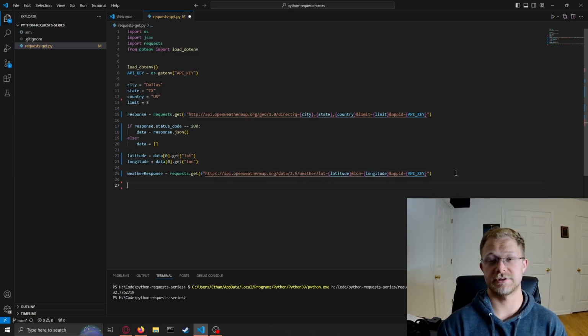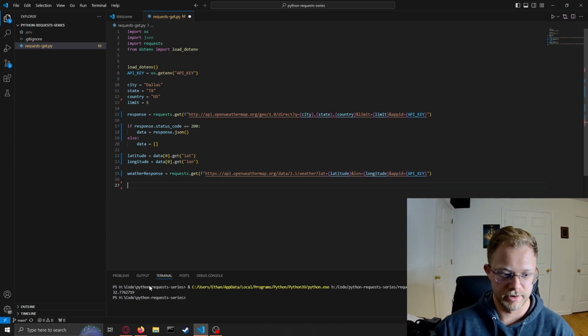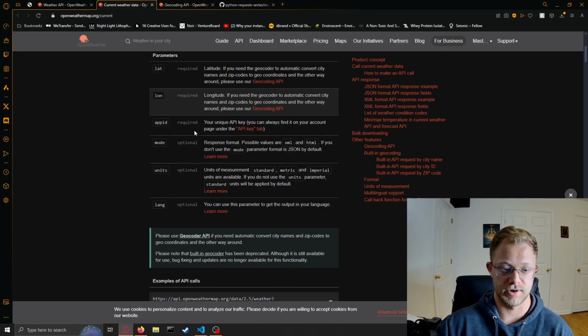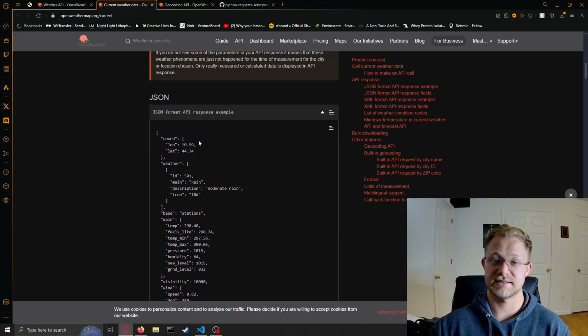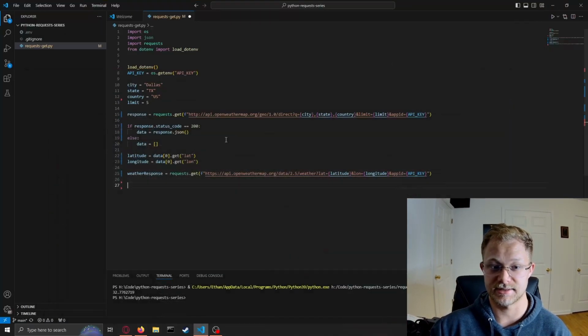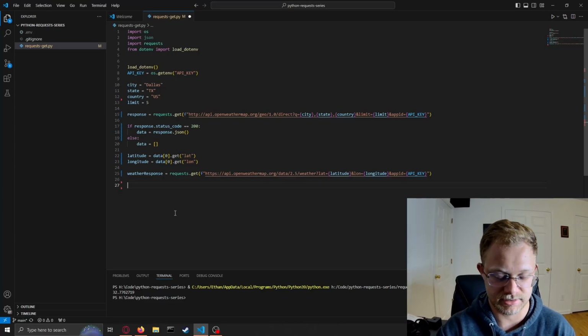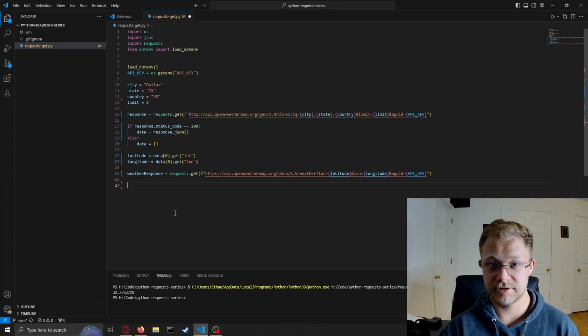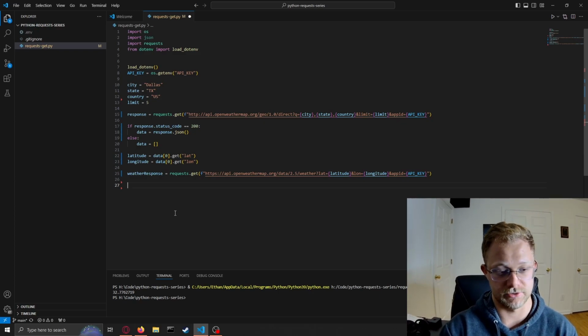Now in the weather response, as I showed you before, it is a dictionary, right? So we're not going to be accessing a list index until we get to weather, which the value is a list. So that's where we'll access the index. That doesn't make much sense. Hopefully you figured that out. If not, here's how you do it.